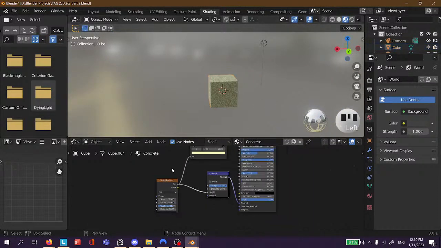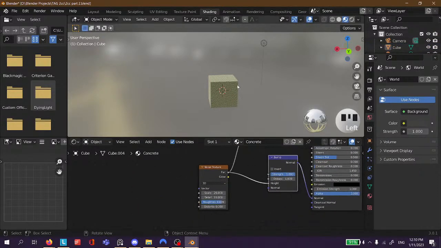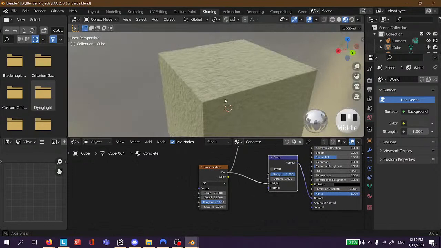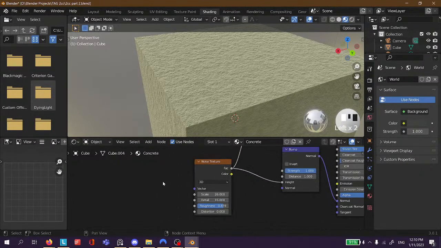If you want to control the noise texture here, you could manually adjust the scale here, but if you want more controls, we are going to use texture coordinates.